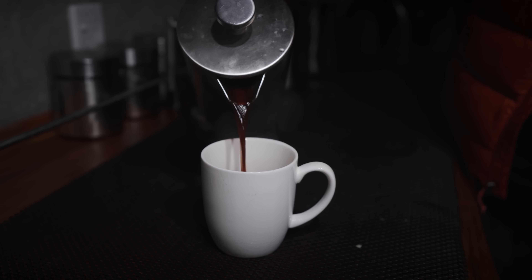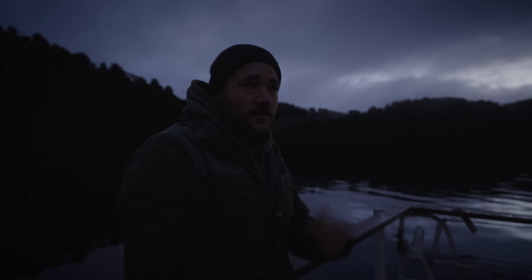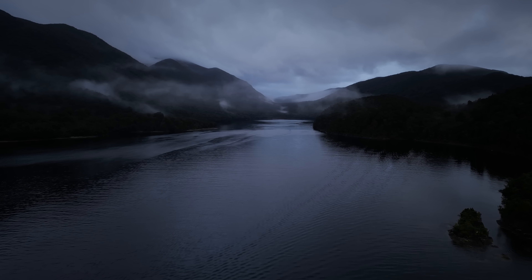Day two. Love this time of year because it's quarter past eight and the sun still has not come up. I think we're in for a lot of varying conditions today, which is just what you want here. So we're just going to start the engines up now and start making our way along.